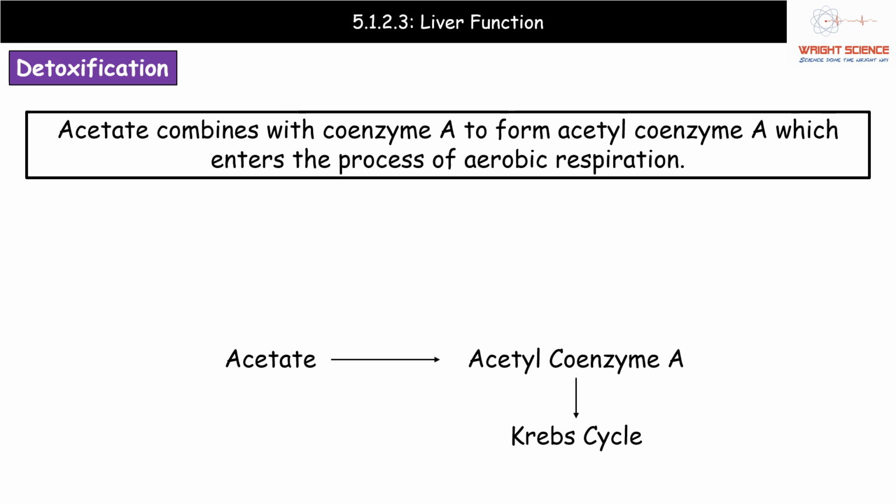Once we've actually got this acetate or the ethanoate, then that's going to combine with this substance coenzyme A. And that means that we're going to form acetyl coenzyme A. And when we come on to respiration, you're going to see this because it's going to reoccur there. That acetyl coenzyme A is then going to enter our aerobic respiration pathway at the point of the Krebs cycle. So basically, what we've been able to do here is take the ethanol, which is a harmful substance, and through a couple of steps, we've then changed it into the acetyl coenzyme A, which can enter Krebs cycle and therefore be respired to provide us with energy.